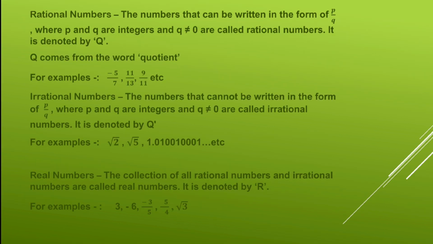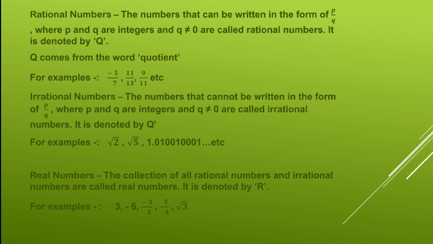Now, rational numbers, the numbers you already know, which are represented in the form of P by Q, meaning numerator upon denominator. You were writing fractions like 3 by 5, 7 by 5. Now, if we write -3 by 5, that is a number represented in the P by Q form, where P and Q are integers. That is why we are able to write -3 by 5. P and Q are integers because integers involve negative numbers also. And remember that Q should not be equal to 0.